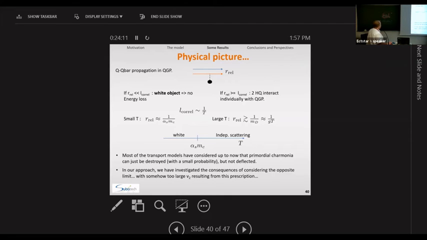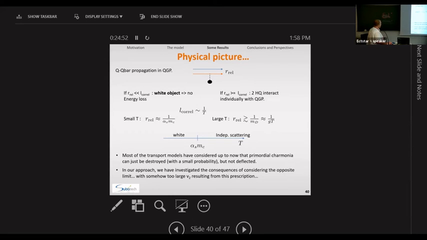Well, we know that when we consider the interaction of some QQ bar with the QGP, what people usually consider is that the relative distance between the C and the C bar is so small that this is completely white and then does not interact with the medium. And this is true, strictly speaking, when the relative distance is smaller than the correlation length in the gluon fields, which is of the order of 1 over the temperature. So it means that indeed for temperature that is small with respect to alpha S MC, this object should be considered as white. But this criterion is not met for all the temperatures present in the QGP.